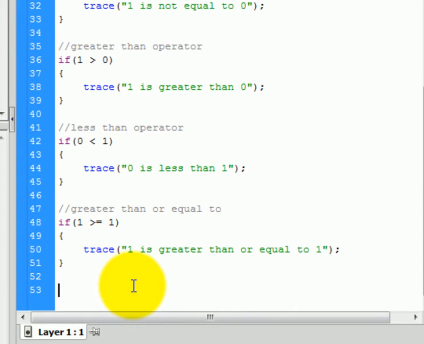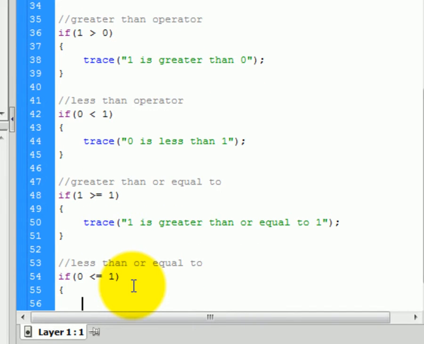The next one we have is less than or equal to. Let's say if 0 is less than or equal to 1, then we'll write out trace. Gotta make sure your capitalization is correct. So I'm going to trace out 0 is less than or equal to 1.